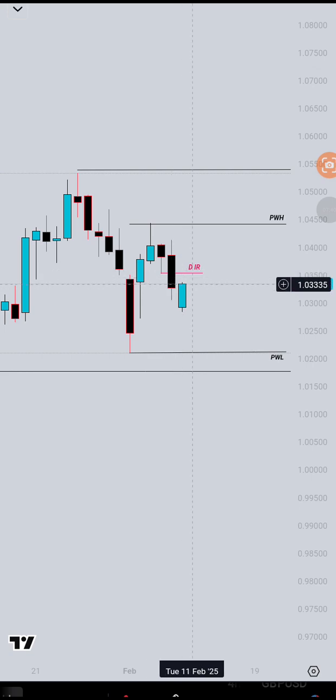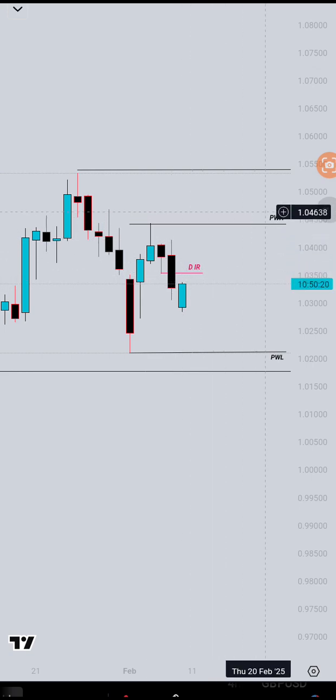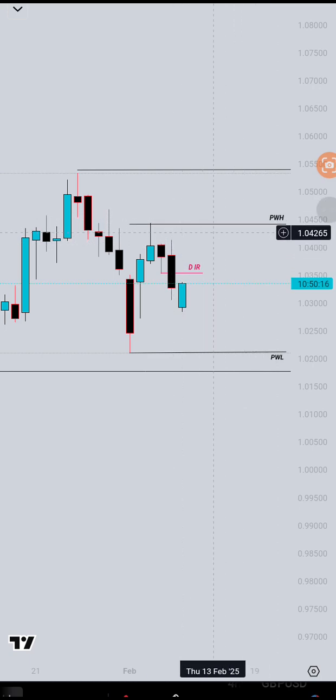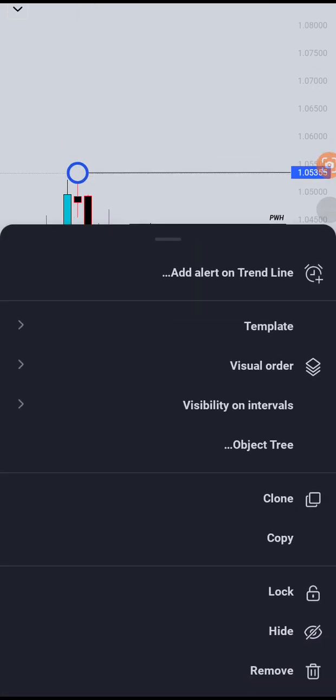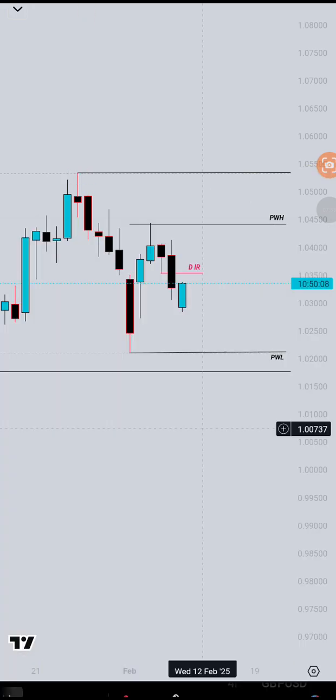And if the market reacts and starts displacing above this level, then we can maybe target this previous week's high, then see how price will react around this area, see if we can be heading higher for the previous month's high. But for now, this is the level I will be watching.